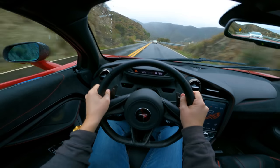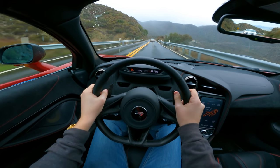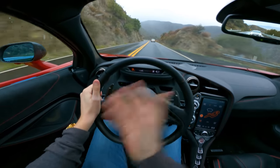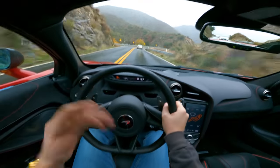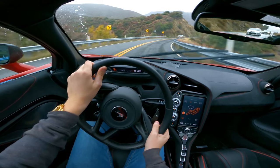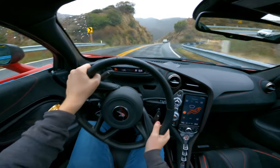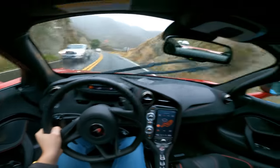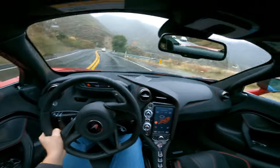However, the current 720S that I'm in comes with its Pirelli P Zero Corsas. So you can drive it in these conditions all day long and be perfectly fine. Let's try to get a gap and then just feel it out. See how much grip we actually have on a normal day that you'd own a supercar like this. For that, let's lower the back window just a tiny bit. I don't want rain coming inside, but I do want to hear the exhaust.